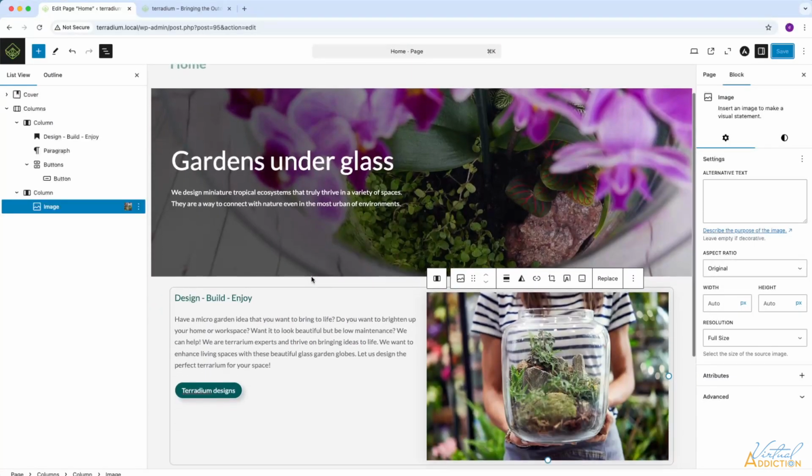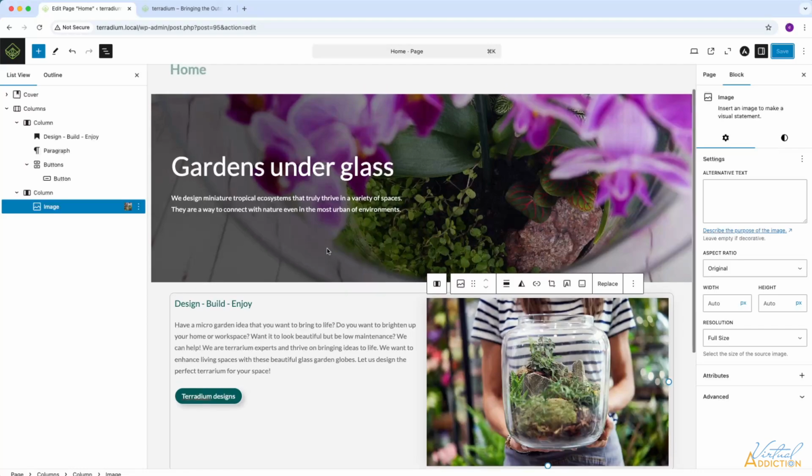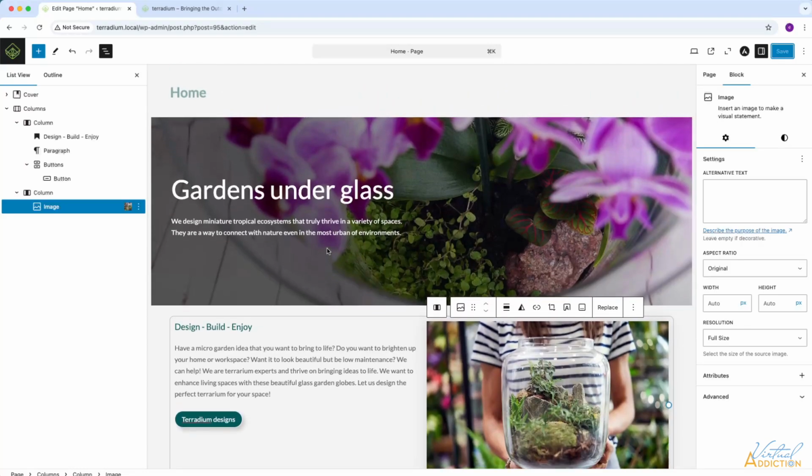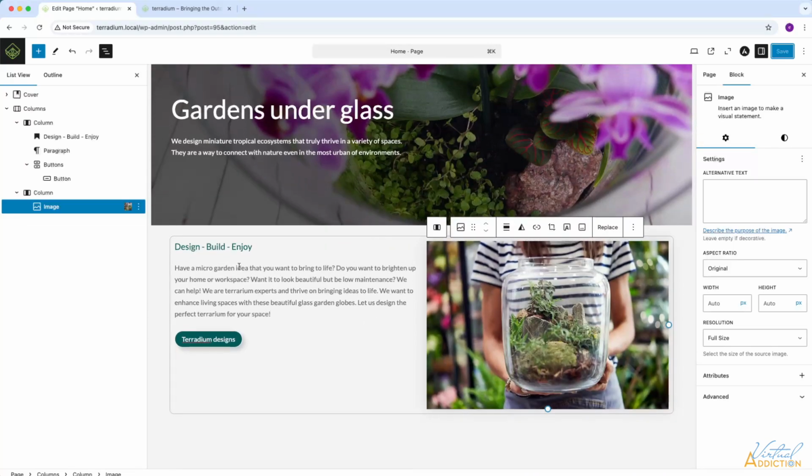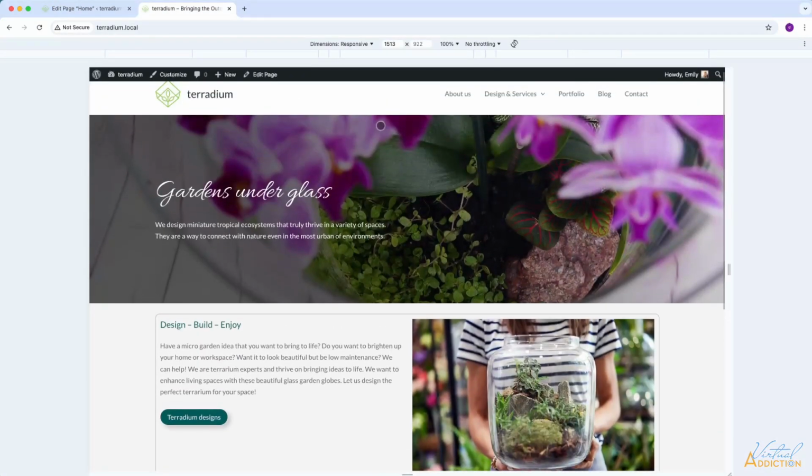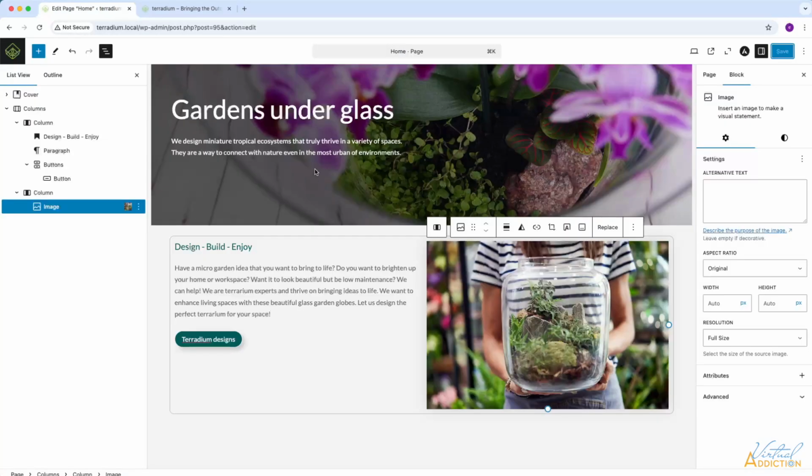If you were with me in the last exercise, I used the block editor to create a couple of components on my homepage. We made a hero section as well as a block area that contained some text, a button, and an image. What I want to be able to do is reuse these elements on other pages. Both of these are perfect candidates for patterns.